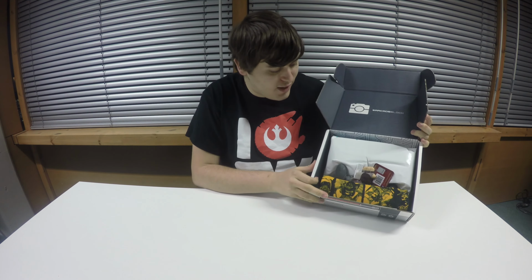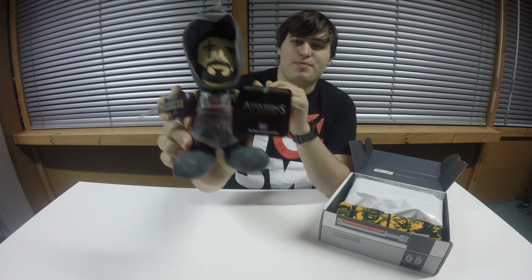Cool, that looks pretty funky already. It looks like there's something in a bag there, so I can't actually see what that is just yet. But there's a few other items I can see, the t-shirt and a plush there. So that's quite nice. I'll start off with the plush. You've got a nice little Assassin's Creed plush here. So that's pretty funky.